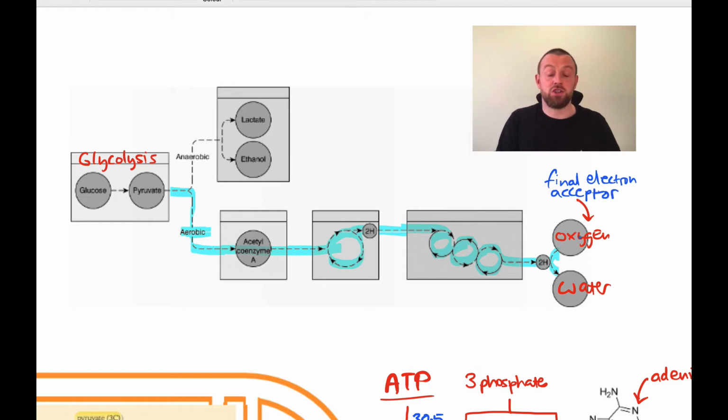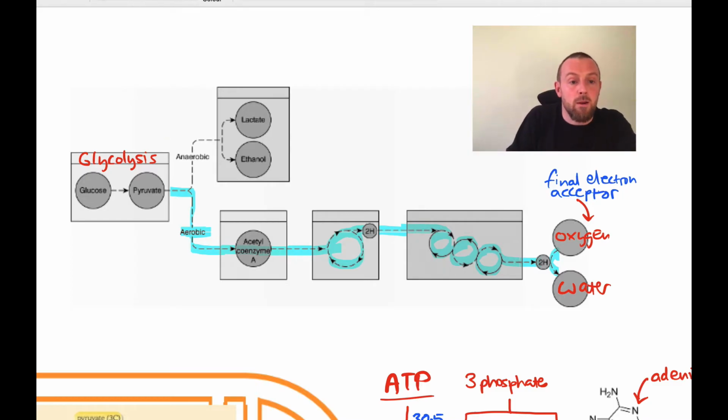But if there's not oxygen, then this whole process backs up. It's almost like a traffic jam. Imagine if there's a car crash here. If this was all cars going down a little line, and there was some sort of crash or roadworks over here, all of this would back up with traffic. And maybe this is cars coming down and there's a junction here. Cars see that there's traffic here, nothing's moving, so cars will go the other way. And it's a little bit like that. If you don't have oxygen, the final electron acceptor, then none of these processes work.